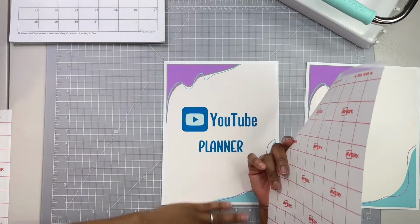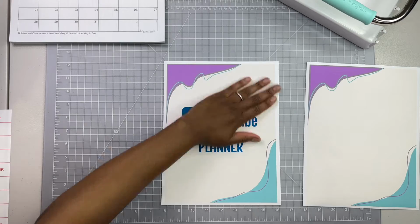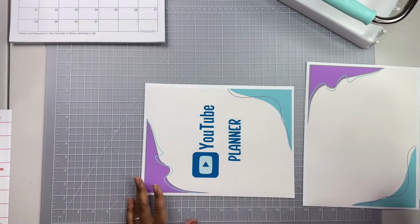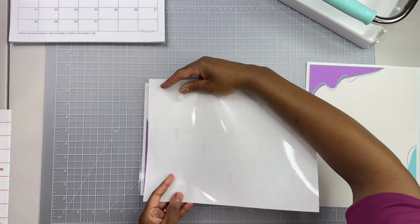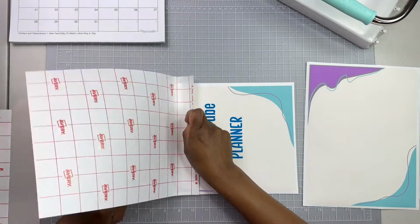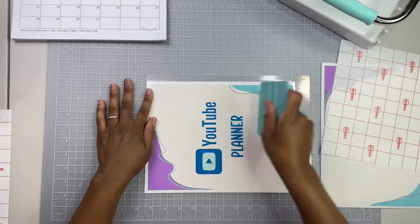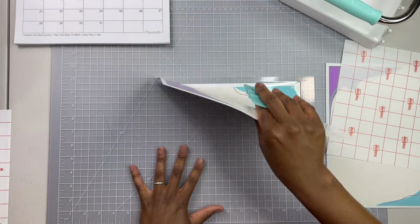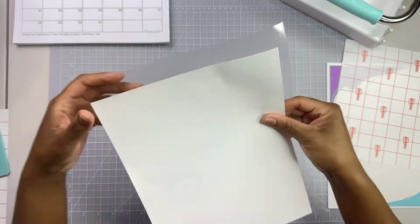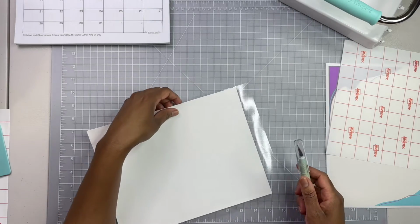Before adhering the lamination sheet to the cover, I want to brush it off to be sure that there are no dust particles that get caught in between the lamination sheet and the cover, because it will definitely show. The lamination sheet is on, but as you can see, there are some edges that I need to cut off. So I'm gonna grab my True Control knife to remove those edges.